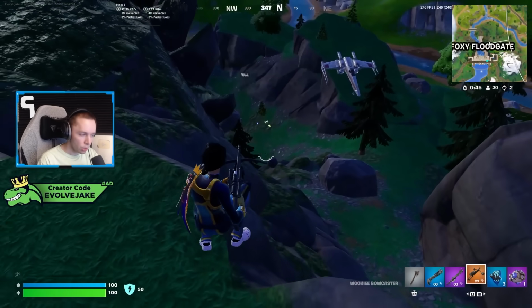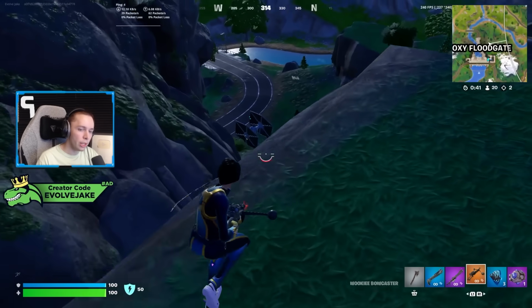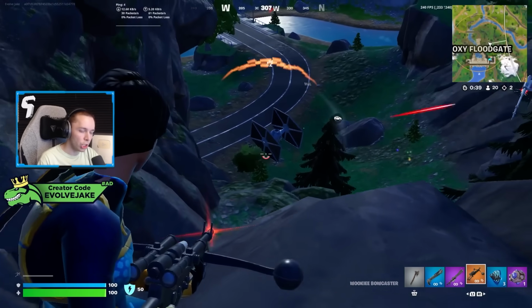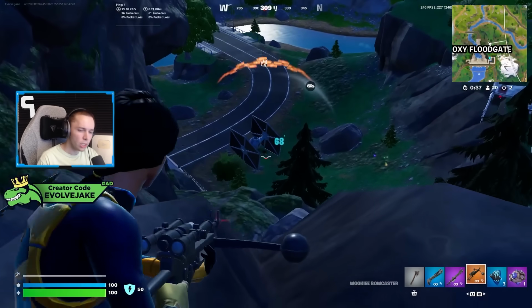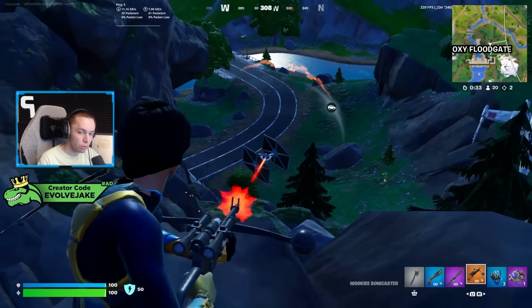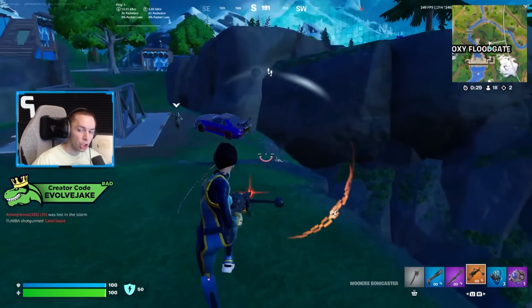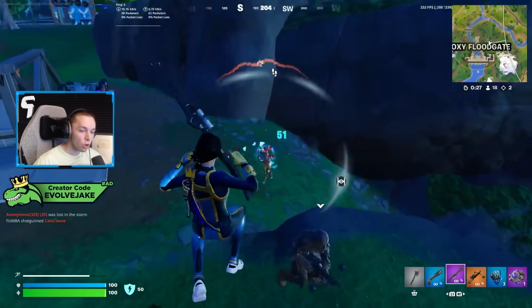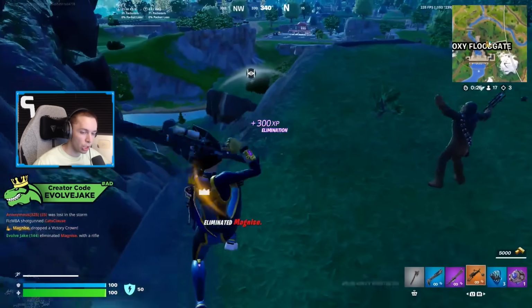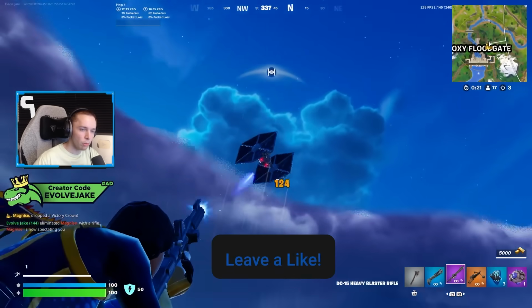The Wookie Bowcaster is a weapon that we had in Chapter 5, and this is a weapon that you can shoot freely, but it gets a better effect if you charge it. So I think it does about 60-ish damage, but if you fully charge it, it will deal 60 bonus explosive damage around whatever you shoot it at. And this can be really good for flushing opponents out of cover or cars, because you can actually get splash damage through the car. And I believe it's 60 base damage and 60 explosive damage.